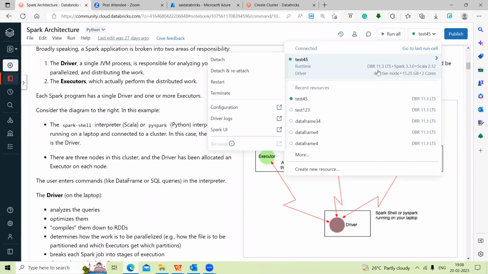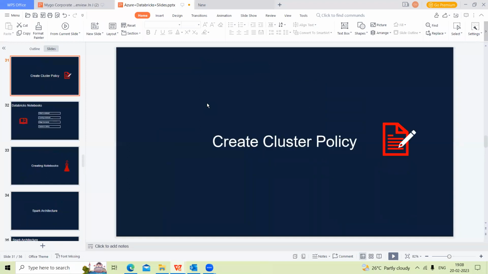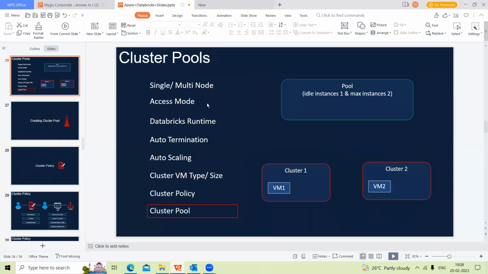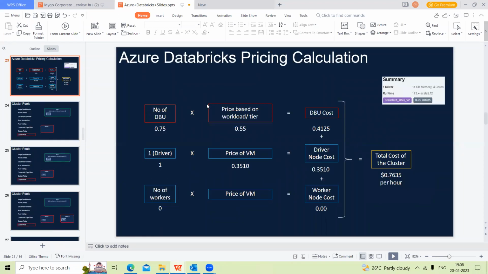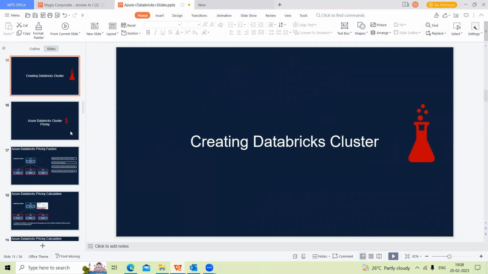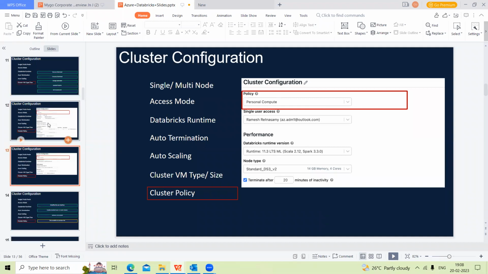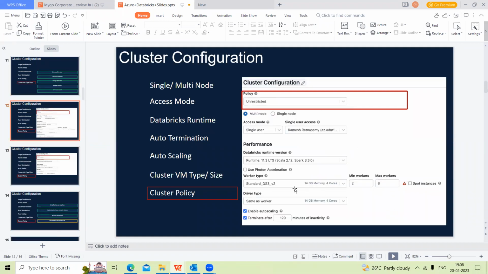And for the executor, it is based on the selection that you make here. If you see here, I have selected this VM, standard VM, DSv3 v2, okay.